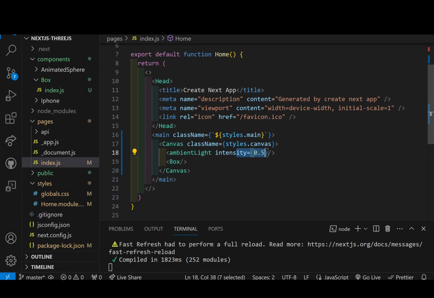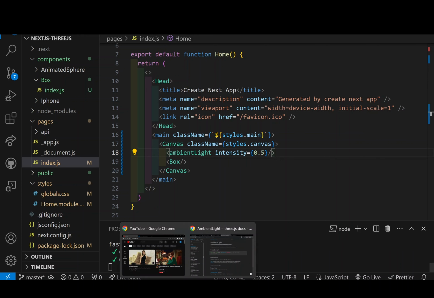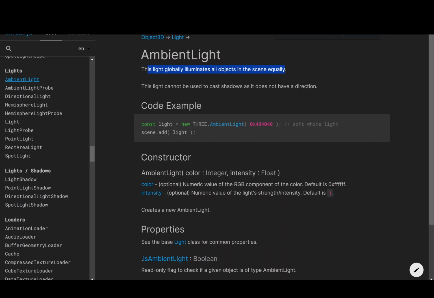Maybe I'll just put it like medium intensity, which is 0.5. So I'll save it, and we should be able to see our object now. So I'll refresh. Okay, so it looks like we also need to add a directional light as well, because it's not working just yet.